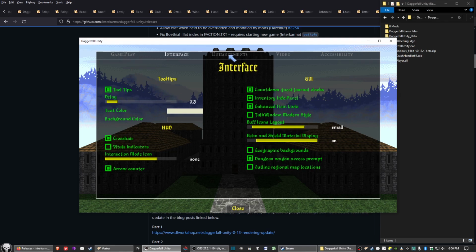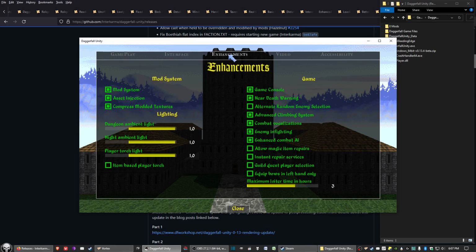Okay, let's go into the Enhancements tab. And what we want to do on all the check mark boxes is we want to check mark everything except compressed mod textures and also alt random enemy select. So we're going to uncheck compressed mod textures.